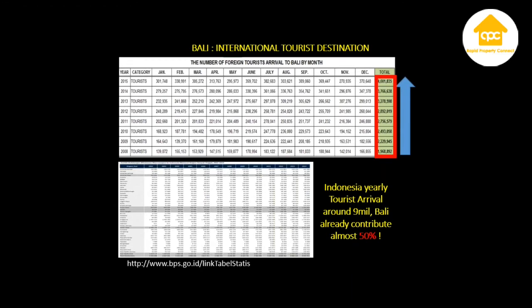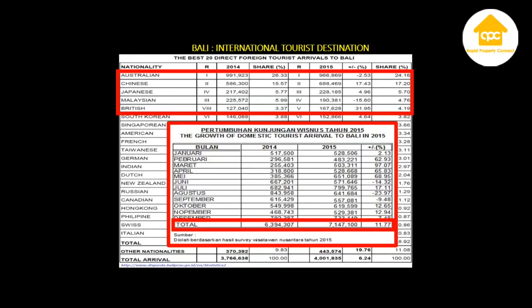In some cases, some of the foods and all that are more expensive than Jakarta because it's an international tourist city. And of course, Malaysians, Australians and Chinese are among the top tourists on their list. So this gives a very good opportunity for us because the Chinese are there. In fact, this year, the Chinese are at the top of the list, the number one.